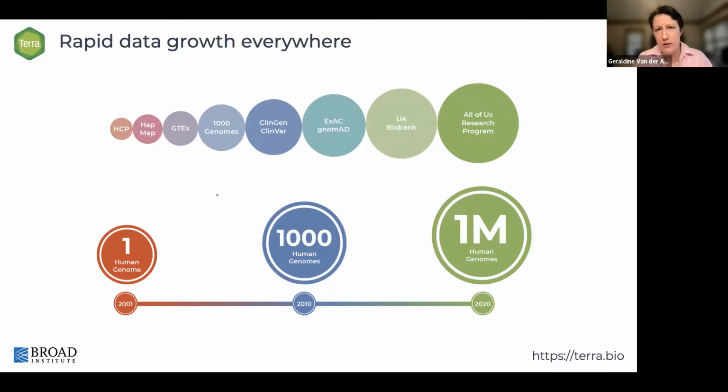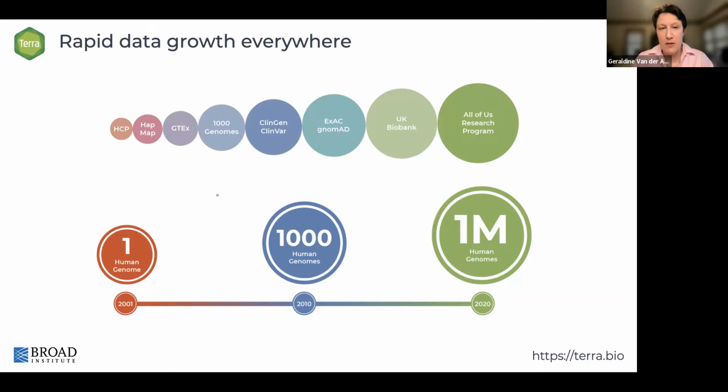And it's not just a human genome sequence, it's also a lot of omics data that's being generated around that. And so that's a huge amount of data that presents immense opportunities for learning more about how human bodies work, how disease can develop, and so on.